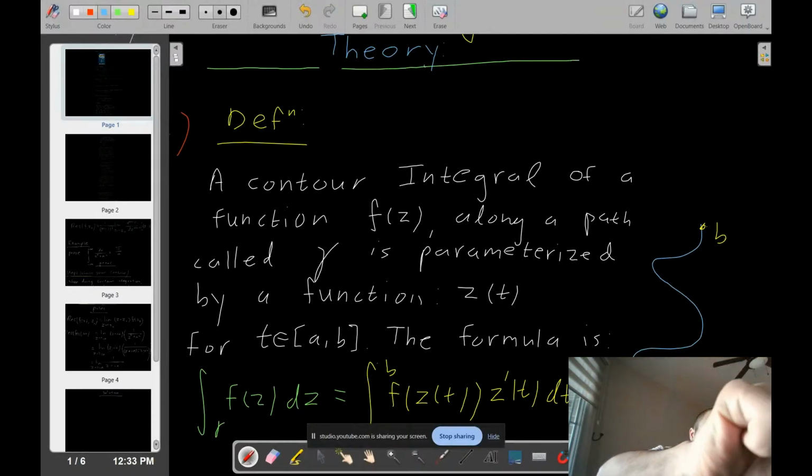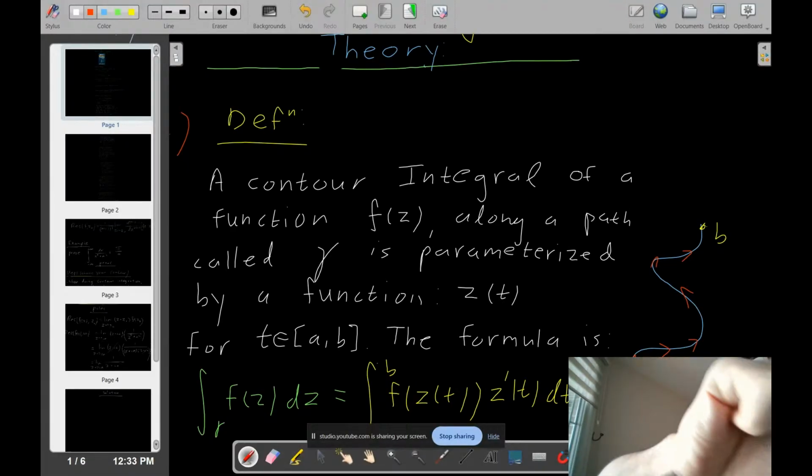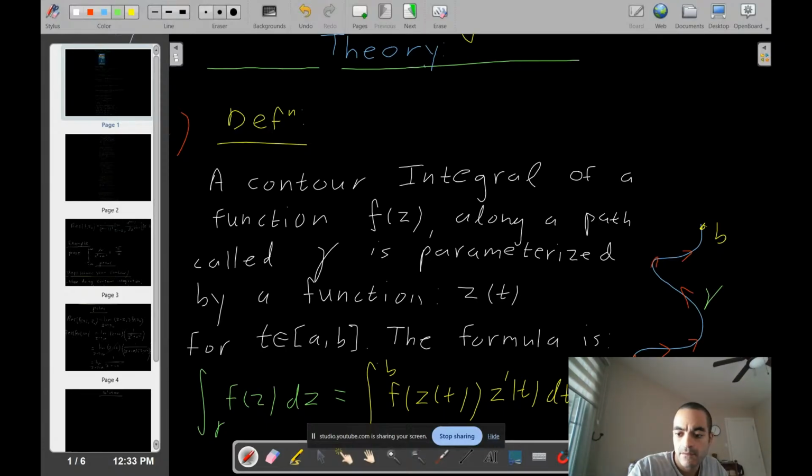Okay, so let's say you have something like this. One sec, I'm highlighting red as my arrow. This is the path. It doesn't matter, right? I'm going to explain counterclockwise and clockwise pathways as well. But let's say this is my path gamma. I think I'll use green. I want my gamma to look better. Here's my path gamma.